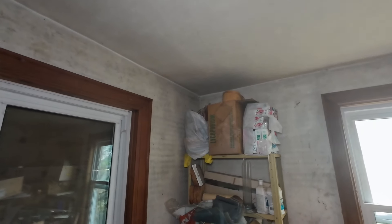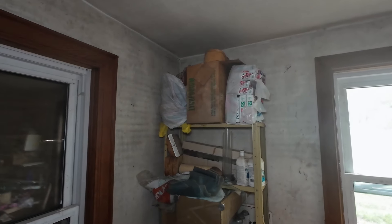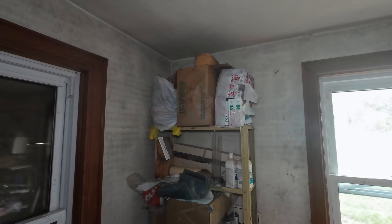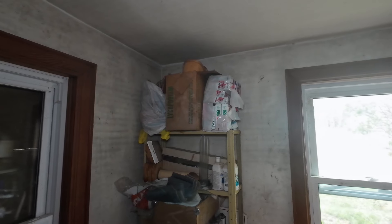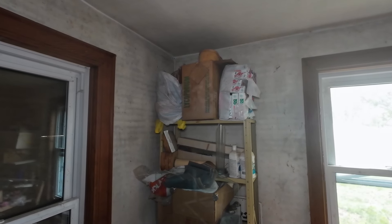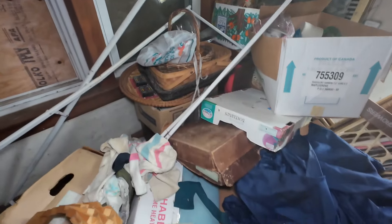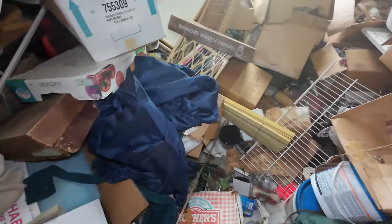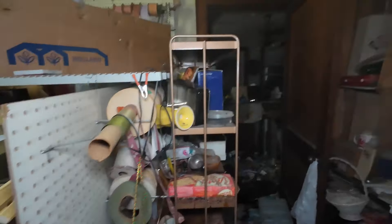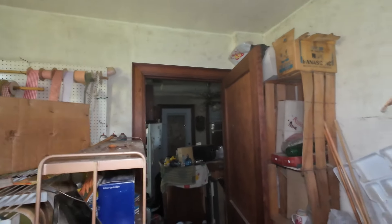Here we go. First thing we're going to look at is right up there on that top shelf on the right-hand side — we have several boxes of candy canes. I think I count about eight boxes filled with candy canes up there. There's a lot going on here — a lot. I don't know where to look. I don't know what to do with myself in here. There is so much stuff. And what's crazy is we have power — the ceiling fan in the kitchen is on.